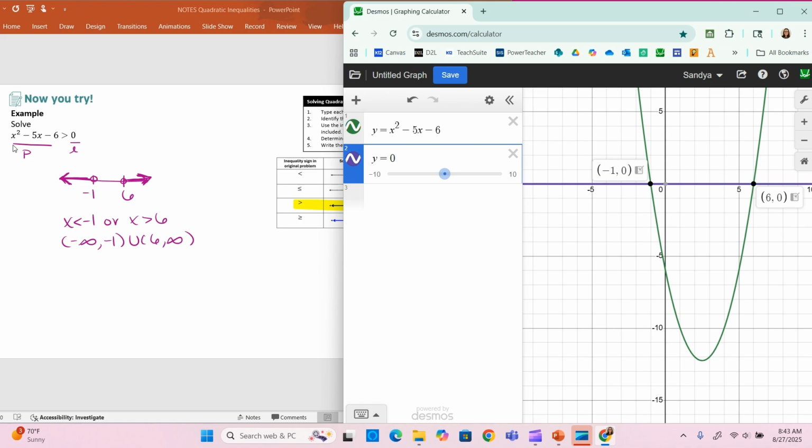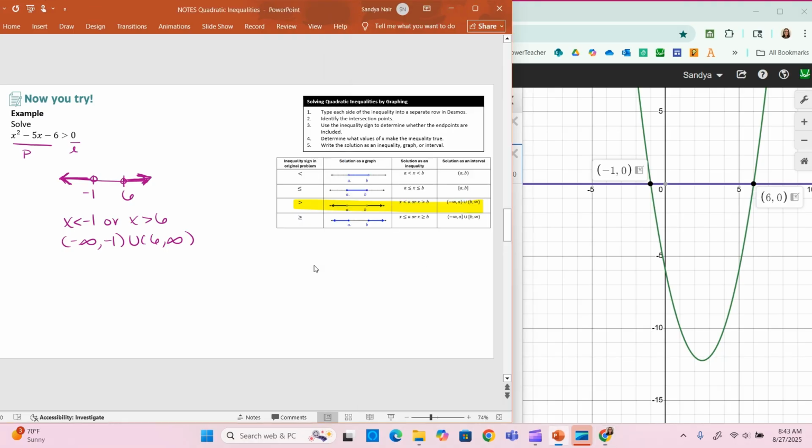Well, this inequality is asking us where the parabola is greater than the line. Okay, so where on this graph do you see the parabola sitting above the line? You see the parabola here in green. I can see this section from -1 to -infinity, where the parabola is above the line. And then from 6 to +infinity, the parabola is above that purple line. So I'm going to look for those two pieces and think about how I can represent them.